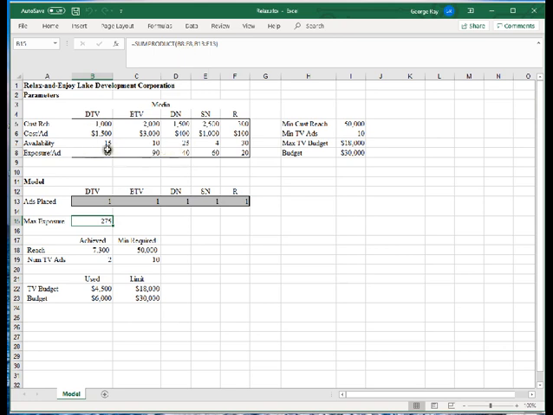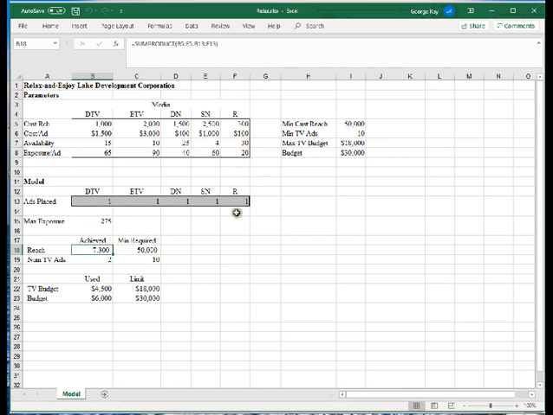B8 through F8 is our exposure for each type of media, times B13 through F13. B13 through F13 is the decision variables, or quantities, for each. Now, naturally, we have some constraints. The reach has to be a minimum of 50,000 customers.